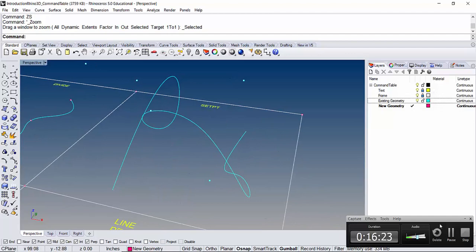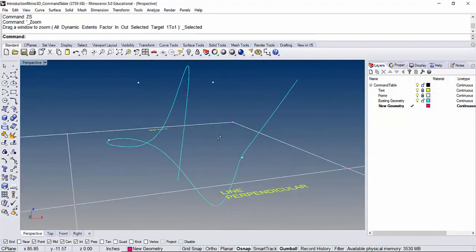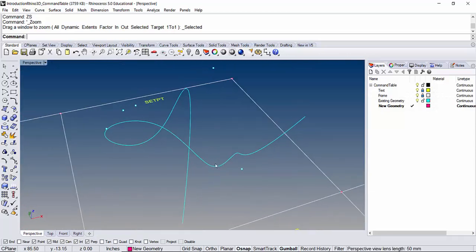All right, so if you look at what we have here, it's basically a curve that is in 3 dimensions, and you have a series of points that are floating up and floating down. This is very common when you're drawing, and if you're not careful, you're going to have things that are all over the place, floating around.